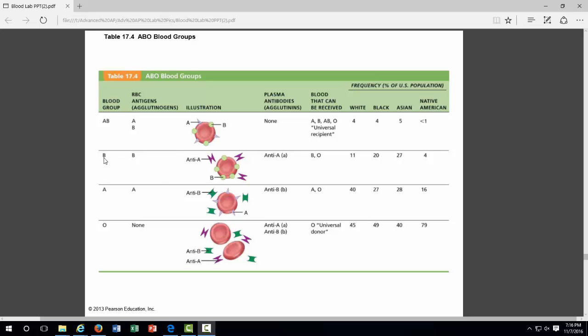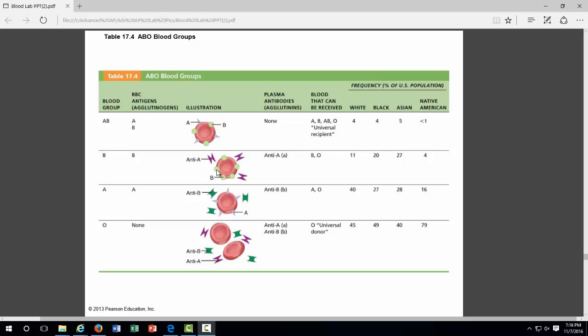But if they're blood type B, the type of antigen they inherited on their red blood cells is B antigen. So what other antigen is out there? A, right? There's only 2 antigens that we're focusing on right now, A or B. So if you're born with B, are you going to recognize A if it came into your system? No. So if it comes into your system, you're going to form antibodies to it. And you're going to have A antibodies if we look in your plasma, because that's foreign to you.